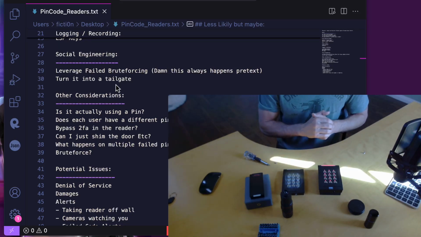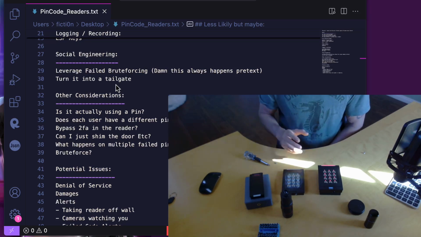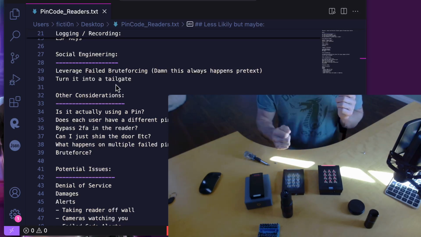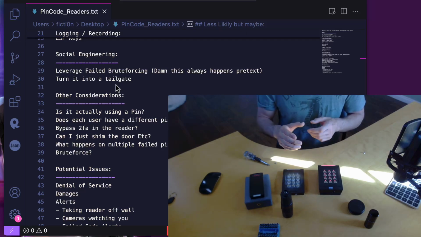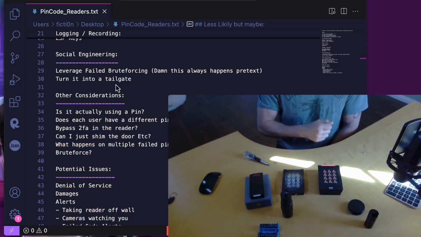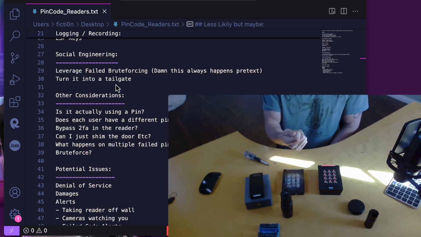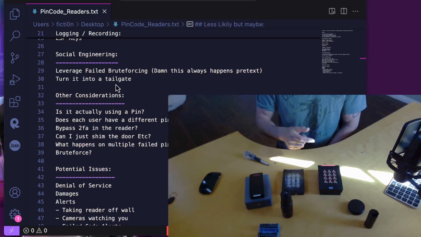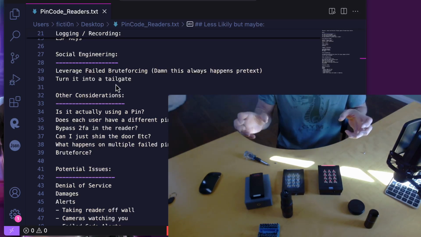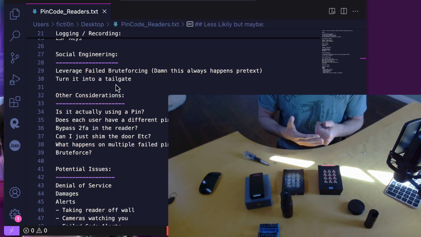And then the other thing is you could try to swipe it a few times, punch in a code, and maybe they don't hold the door for you. They don't go, oh, let me get it for you. Sorry, sweetie, I have this problem too. Without any of that, they just see you visually doing it. And then they open the door and they walk in. You could tailgate right behind them. They probably won't say anything because you were swiping a legitimate, or seemingly legitimate, badge, and you typed in the wrong code and you're still standing there. So you're not a criminal. What adversary stands there after trying to break in, right? So they likely won't say anything.